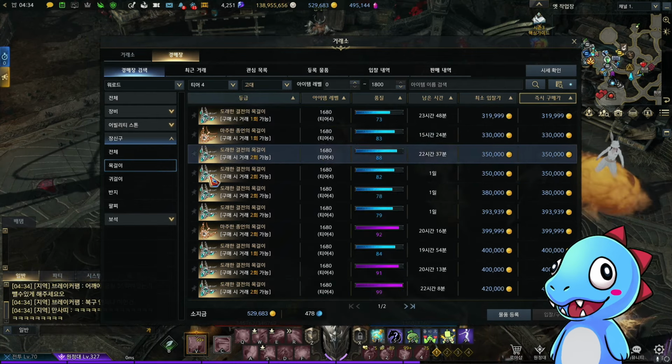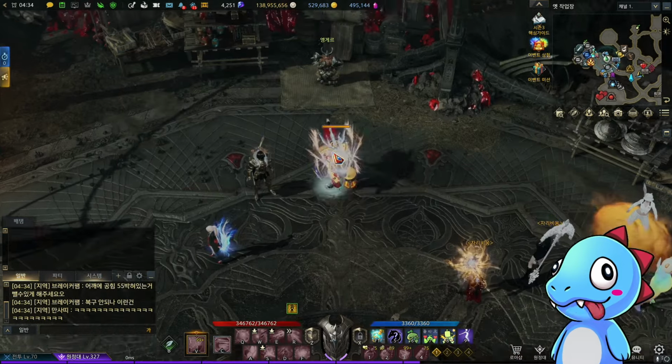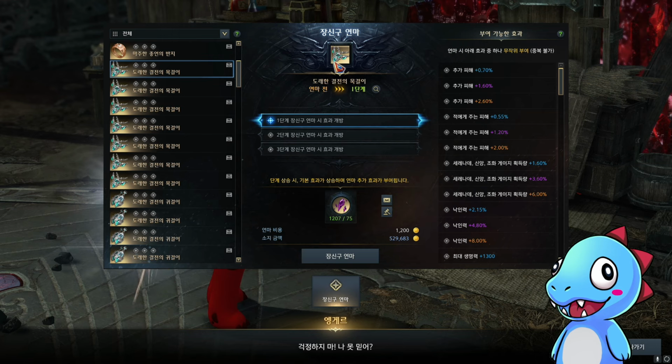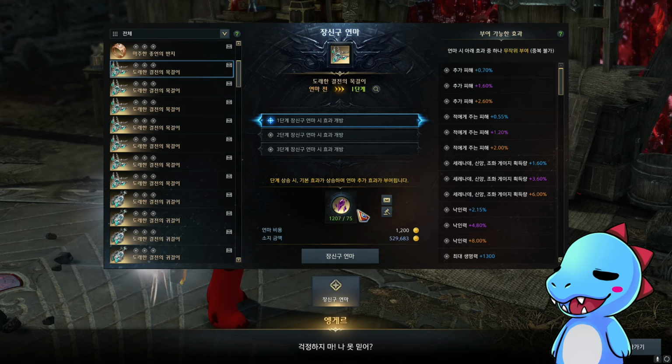So what people do is you get one ancient accessory, obtained or bought. So let's say you run Aegir and then we have a bunch of accessories. And then you have this accessory, you just polish it once using 75 fragments.